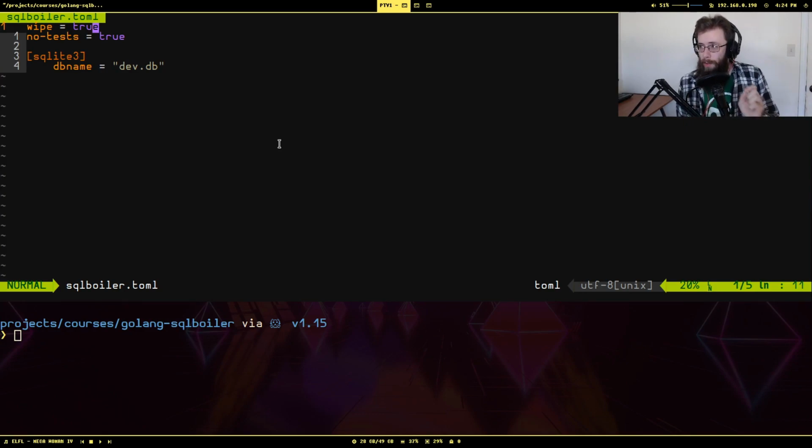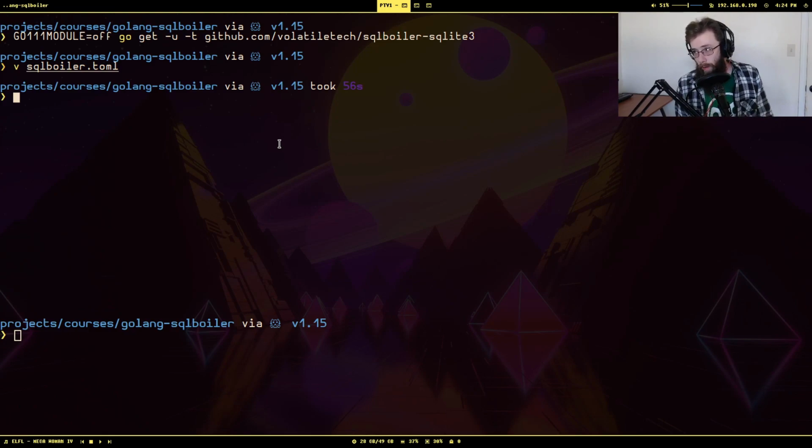What wipe does is whenever you run sqlboiler, it gets rid of all the old generated code and then recreates it anew. They recommend in their README that you do this when you're regenerating the code, because they don't do any diffs or anything. So this just makes sure that you get the most up to date code and nothing is left over. It also will generate tests for you to make sure that everything being generated will behave correctly with your database. But for the sake of this, I'm ignoring them so it doesn't clutter the directory that gets generated.